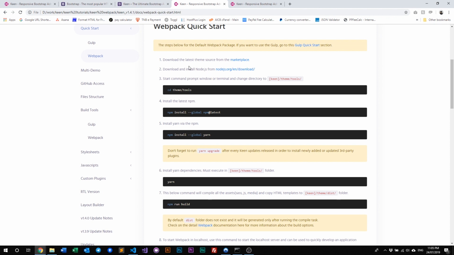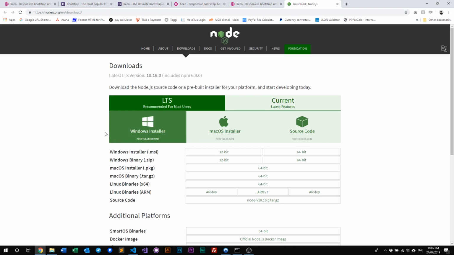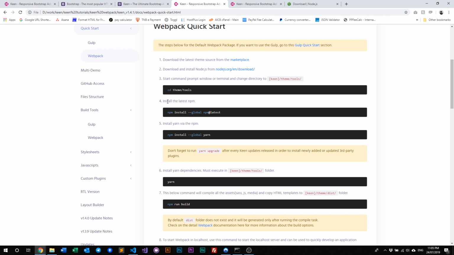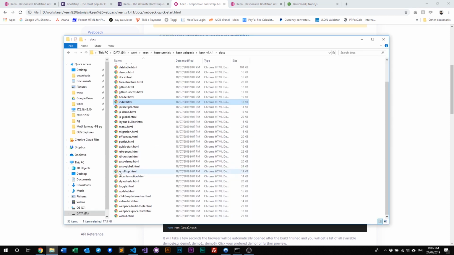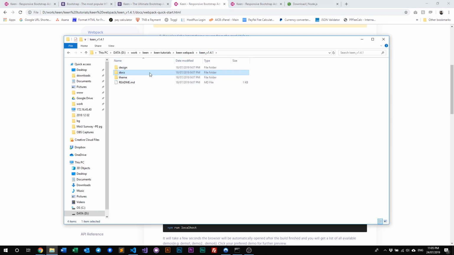The first step is to download Keen from the Get Bootstrap marketplace, which you already saw, and then you will need to download and install the latest Node.js. You can just click on this link and then install either the Windows or Mac version. Then we need to navigate to the theme tools folder, which is located here in our Keen package root: go to theme, go to tools.